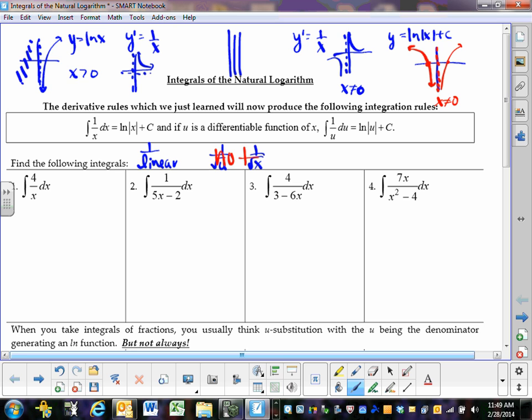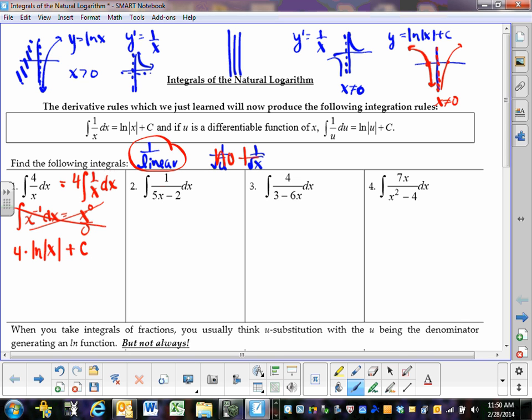Remember last class when we had logarithms, if we had a power, we always pulled the power down and multiplied it with the front, so it would no longer be there. So it's only 1 over linear, so either 1 over x or 1 over u. For number 1, I would factor out the 4 and have 1 over x dx. When you're anti-deriving, you cannot do this as x to the negative 1, because that would be x to the 0 over 0. That's not possible. So you have to ask yourself, which of these special functions has a derivative of 1 over x?